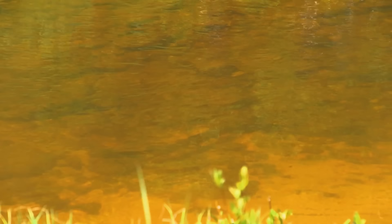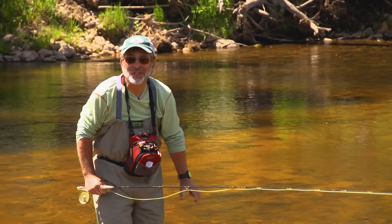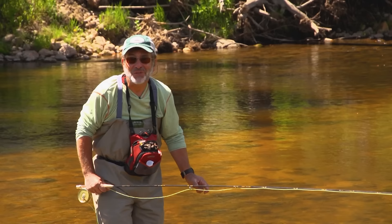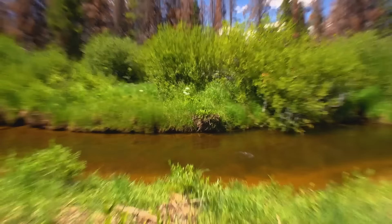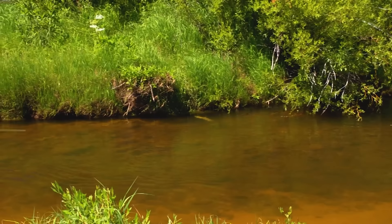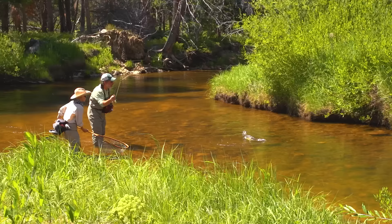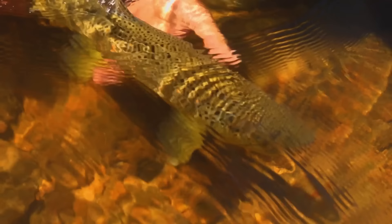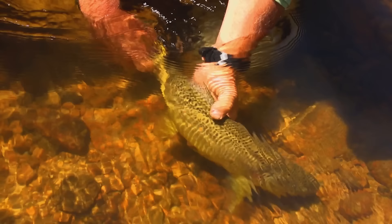One of the most exciting things in nymph fishing is sight casting to a fish feeding in shallow water with a naked nymph — which means no weight on the leader, no indicator, just a tiny weighted nymph thrown to a fish in shallow water. You watch the fish's reactions or watch your leader to see the strike. That was cool — wow, that's a big fish! The nice thing about fishing without an indicator is you can reel the fish right up close to your rod. Bring them out in the sun here, get them in the clear water — burp them a little bit like they do with salmon, roll them on the belly and get all the air out of them.